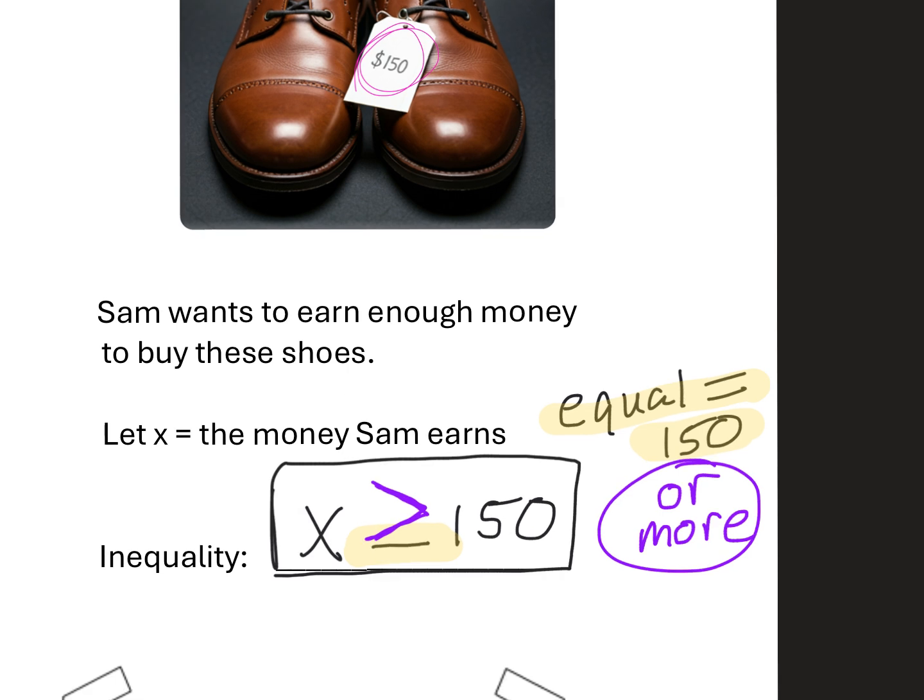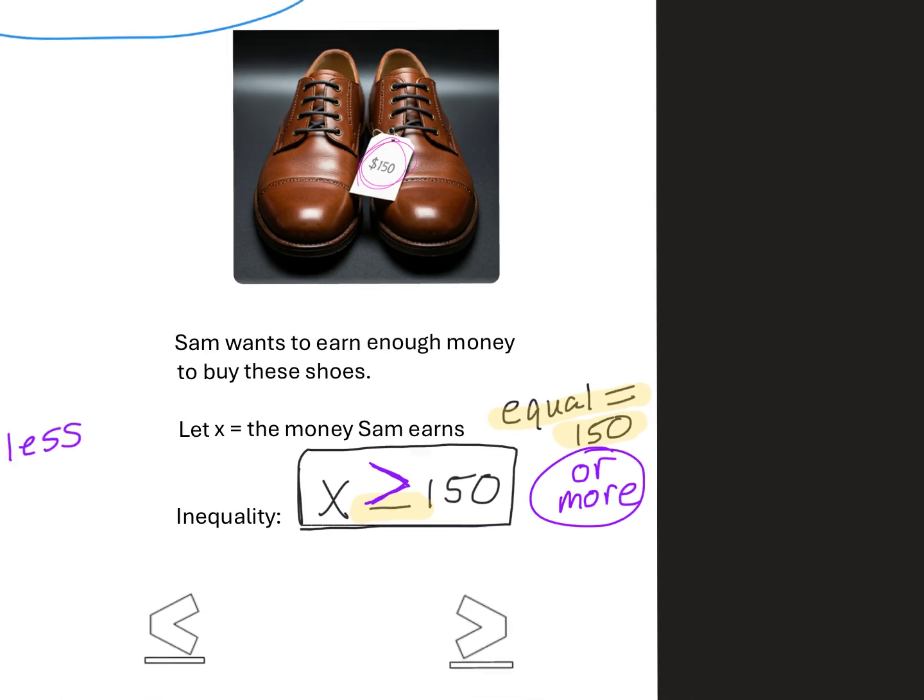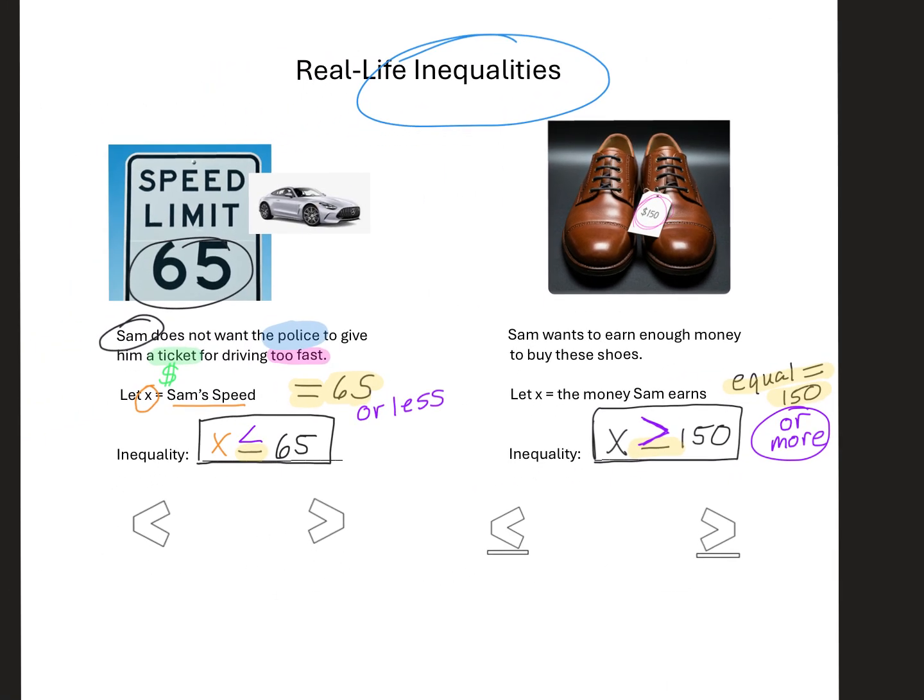Making a budget where you have to decide how much money you need for different items is a very real world idea that we use inequalities for all the time. So today's learning topic is very important because there are so many different ways that you can use it in real life.